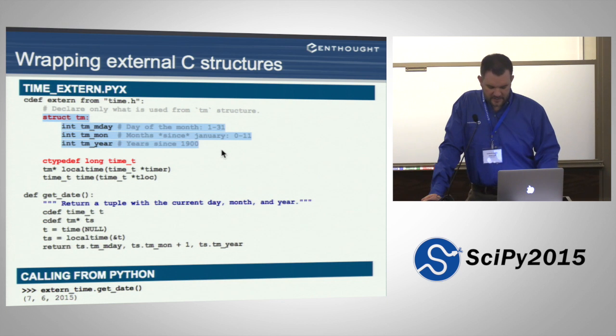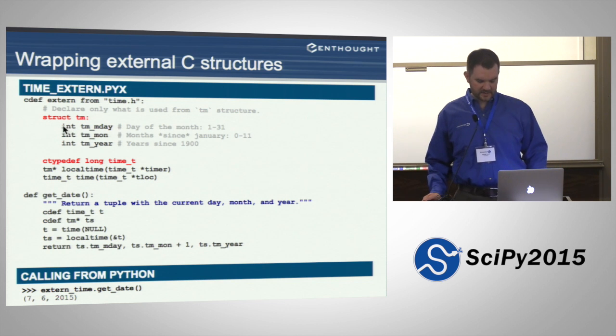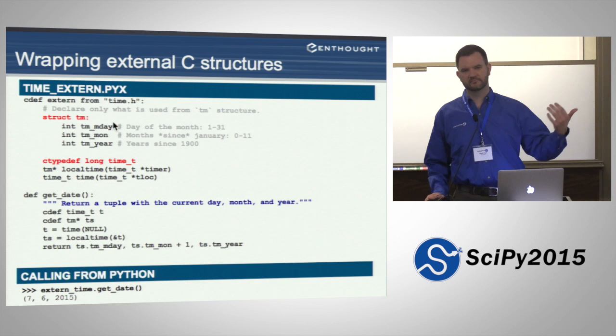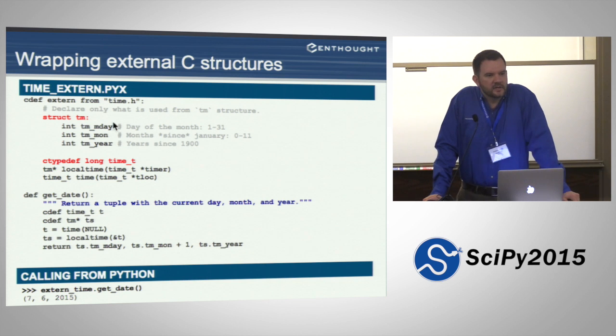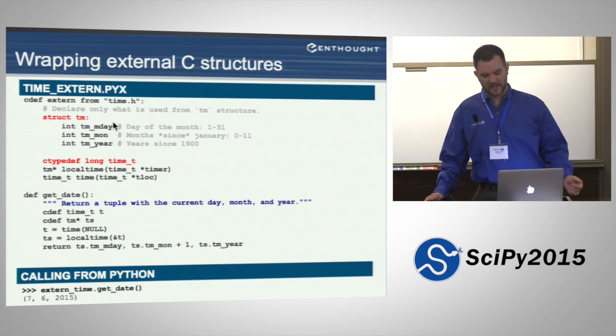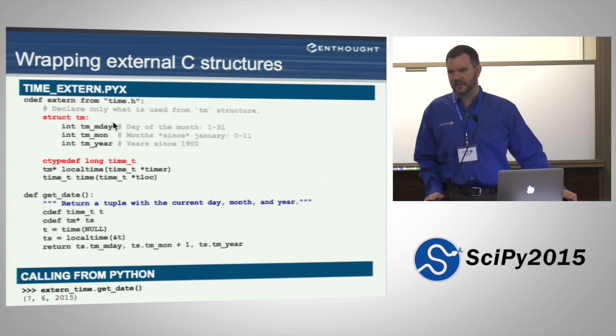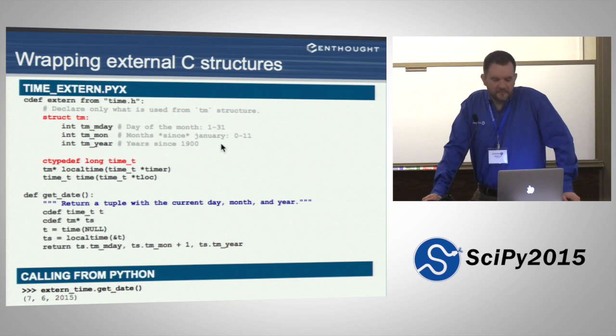Here we're declaring a struct to Python. We're saying there's a tm struct inside of time.h, and inside of the struct tm there are 3 integer fields, mday, mon, and year. There's many more besides this. I think there are like 7 or more fields inside of this struct. We only have to declare the things we care about, even inside of the struct body itself. So that's nice. We don't have to tell Python that there's all this stuff inside of TM. We only have to tell Python there are 3 things I care about inside of the TM struct, and here are their types. Okay. This is declaring a C struct. It's just using Python-style syntax for that thing.